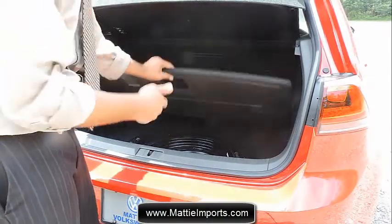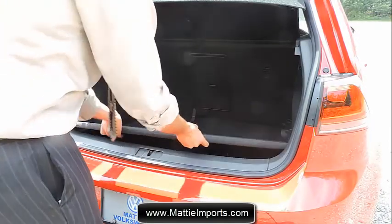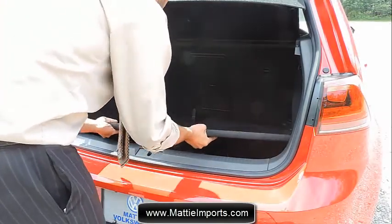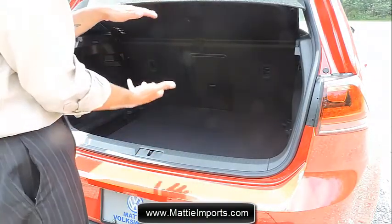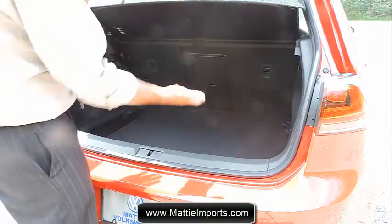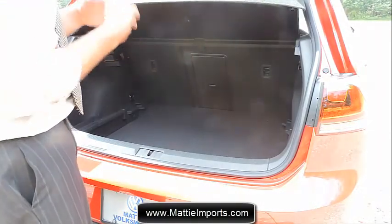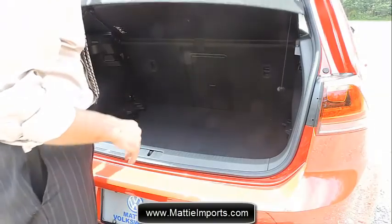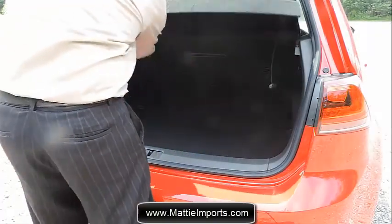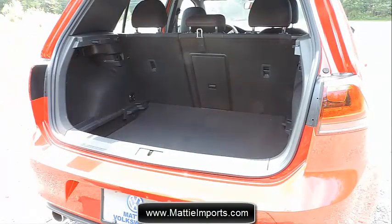One other really cool feature about this rear deck lid, it's actually movable now, so you can drop this down one level, and what you're going to do is just slide this back in place here, and you're actually going to get about 3 or 4 more inches of height to the vehicle. Now, what if you need to put something in that's a little bit taller than what the privacy lid allows you? It's actually pretty easy. Just like any other GTI, you could go ahead and remove it, and then put it in your house, and next thing you know, you're forgetting about it for 3 days, so when you go grab your groceries, your milk is getting beat on by the sun.